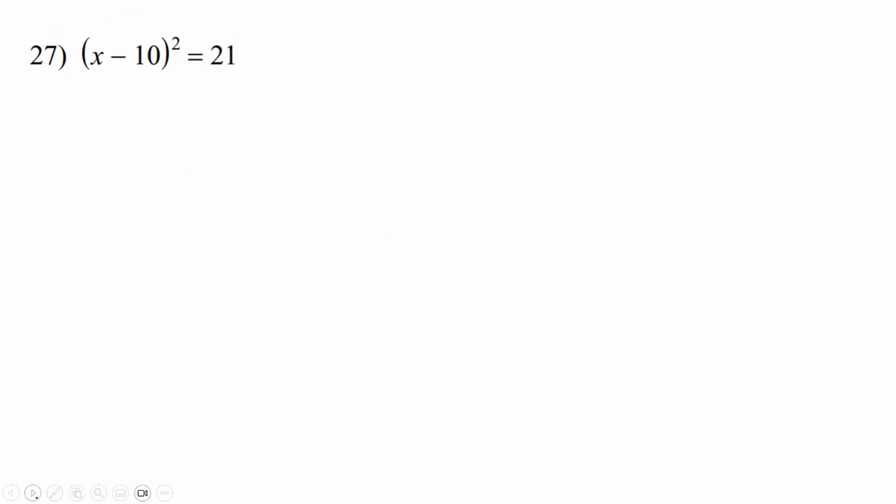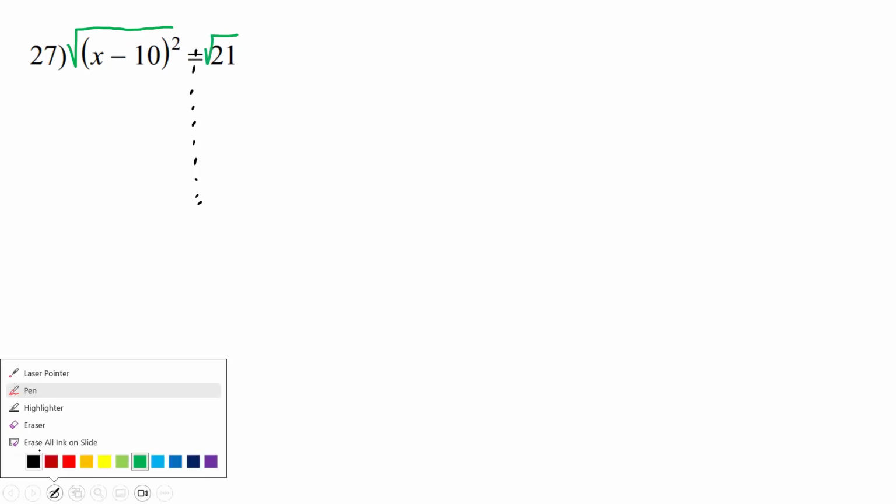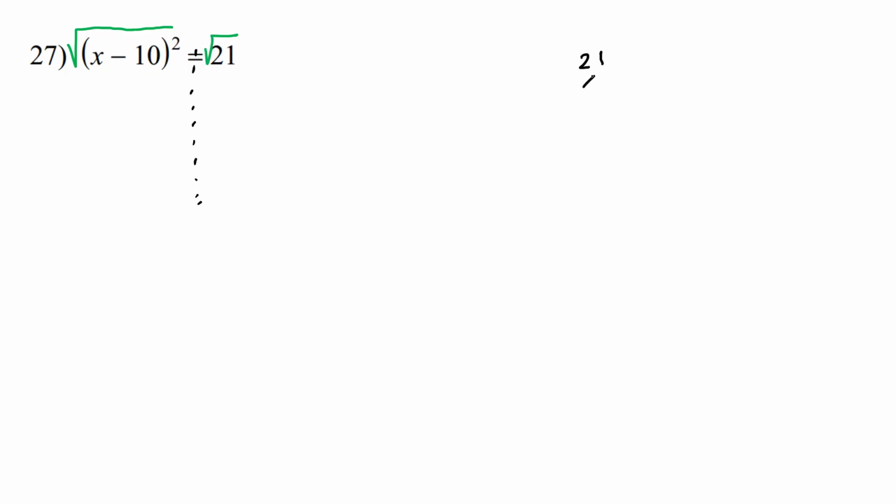We're actually going to skip to this one, what to do if it's not a perfect square. So here, first step I need to do is take care of the square root. Square root of 21. I need to do a factor tree on that. 21 splits into 3 times 7. 3 is prime, that branch is done. 7 is also prime, so that branch is done.